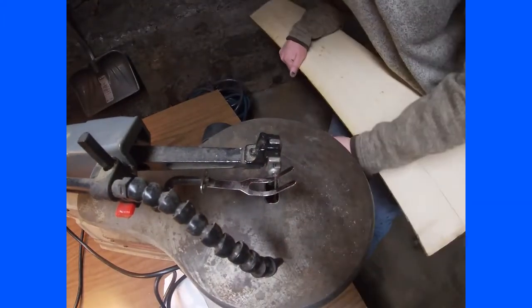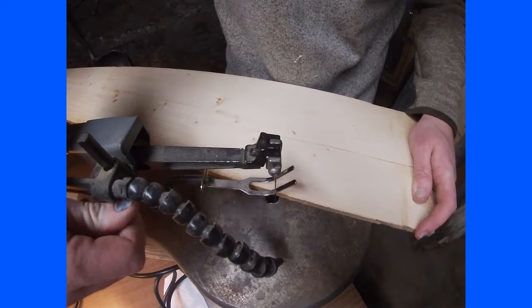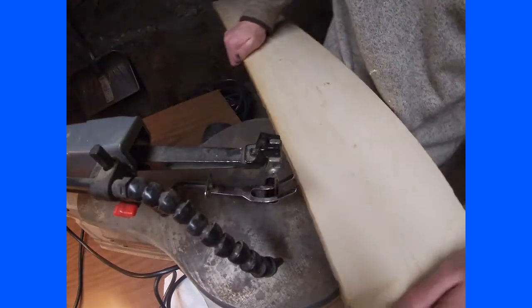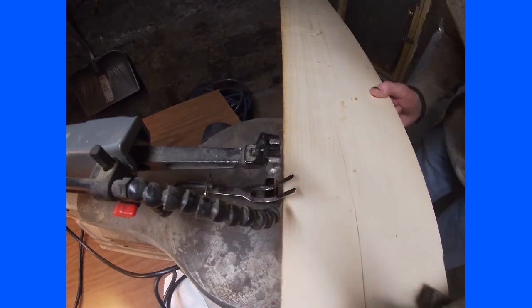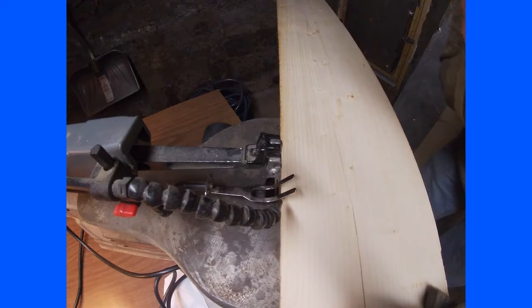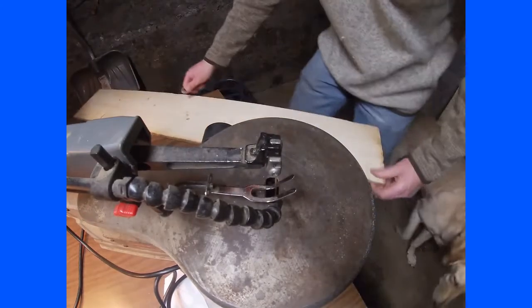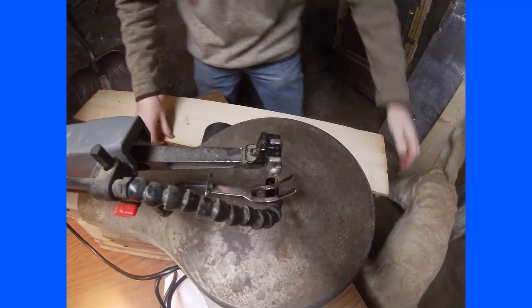So I have my blade on. That might be another video I do just on basics of the scroll saw. But make sure your teeth are down on your blade. Make sure you remember to drop this at the thickness of your board. And obviously, like anytime, eye protection, all that jazz. Make sure the teeth are always down with a scroll saw blade or you won't be able to control it. And then make sure you plug the machine in because then you need power to cut things.